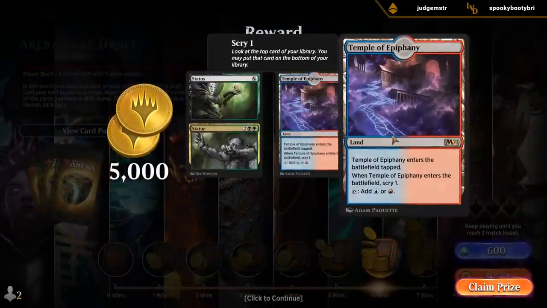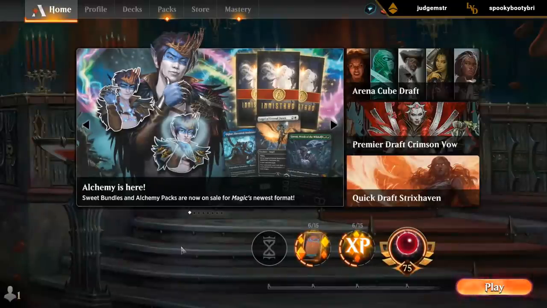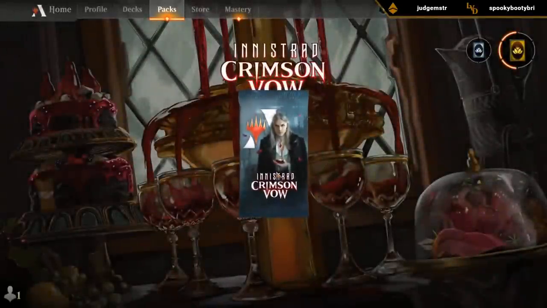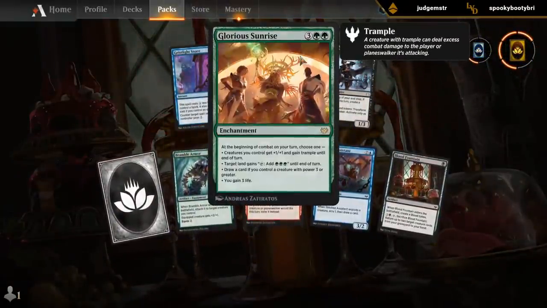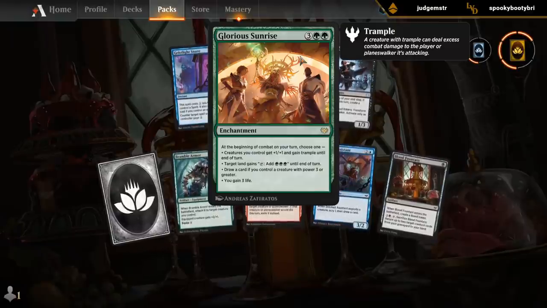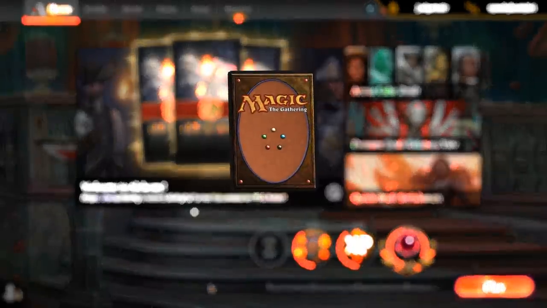Plus, couple temples I already have. Alright, that was a good time. Got some packs to crack. Glorious Sunrise. Haven't quite gotten this to work in Constructed yet, but maybe one day. But yeah, it's been fun.